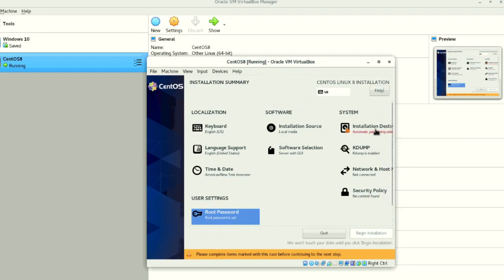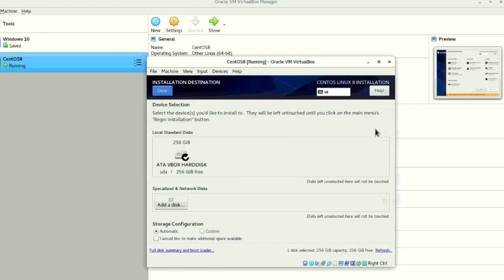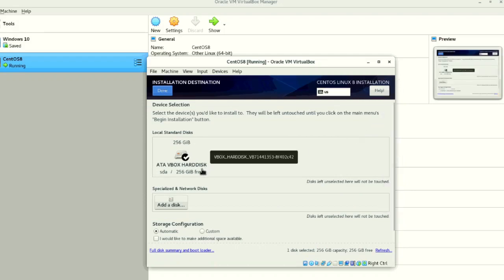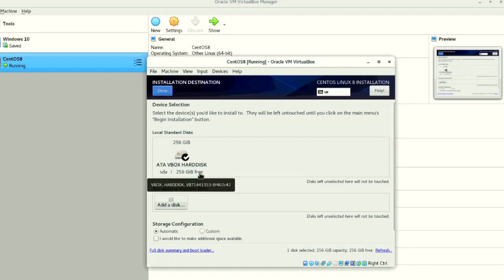Next, installation destination. Here we need to do some useful partitioning. It is showing that your hard disk is 256 GB that we have created for this installation. And automatic storage configuration, if we go for this, it will automatically partition the hard disk.